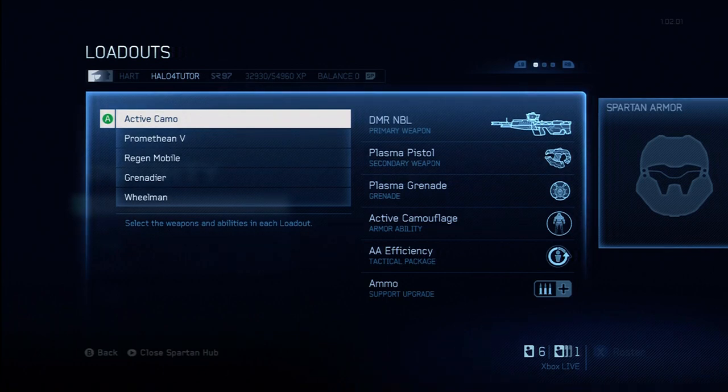And AA efficiency is one of my favorite tactical packages because it allows your armor ability to regenerate much more quickly. And this is a huge benefit. This benefits you constantly throughout the game. Doesn't matter if you're using active camouflage, Promethean vision, whatever it is, you can use your armor ability much, much more often if you have that AA efficiency. So that's one of my favorite packages. I use it in a couple of my loadouts.